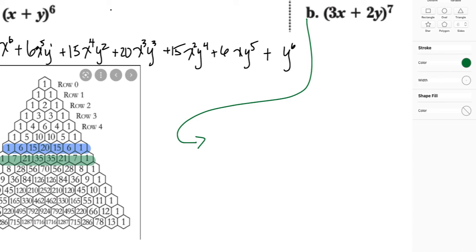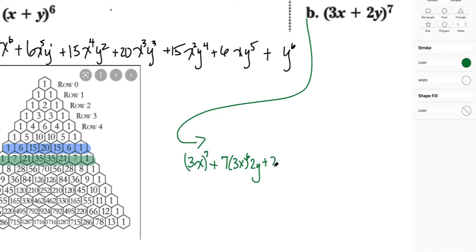So watch this. You remember the first term here was the first term to the 6th power? Well, we're going to do that same here. This term to the 7th power. So this will be 3x to the 7th power. Watch how I do that. I need to put parentheses around that because that is 3 to the 7th power times x to the 7th power. You didn't know it could look like that, but it can. Okay, so next thing we're going to do, and that's going to be 1, so I don't have to put the 1 there. So that's 1 times that plus 7 times 3x to the 6th power times 2y.